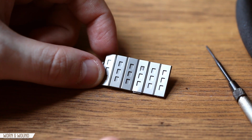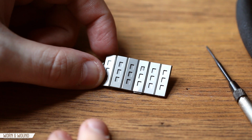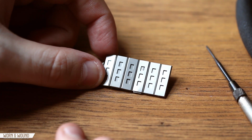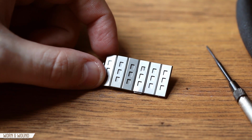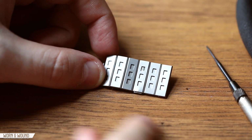So I wanted to do the world a favor and show you how to actually change the links on this bracelet. I found a few descriptions online, but until you do it yourself, it's kind of weird and confusing and doesn't work like any other bracelet. I think it's actually very close to the original design, how it functions, because it's a strange bracelet design.